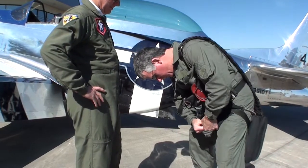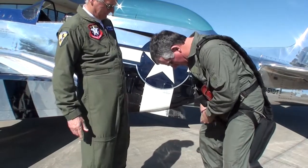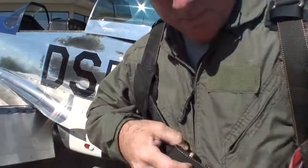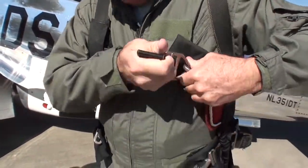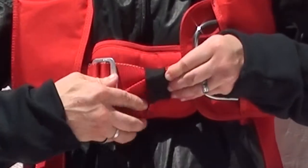Lean forward, pull the leg straps below your hips, and tighten them snugly, yet comfortably, around your thighs. Finally, snap and adjust the chest strap. Fold and stow the webbing ends in the elastic keepers.